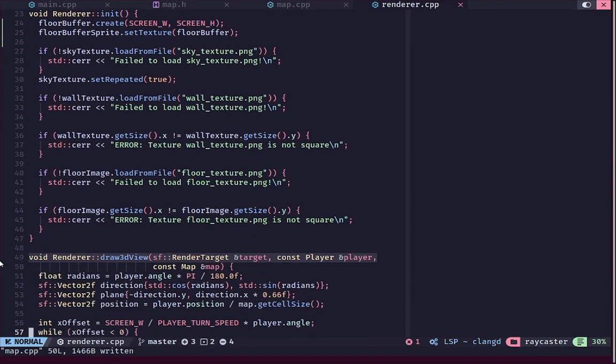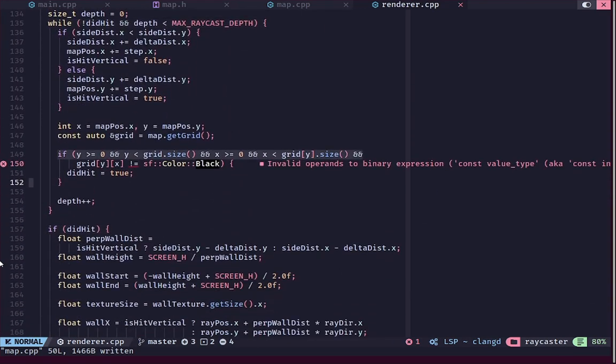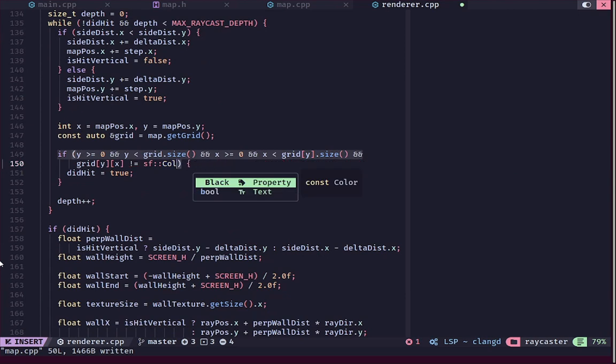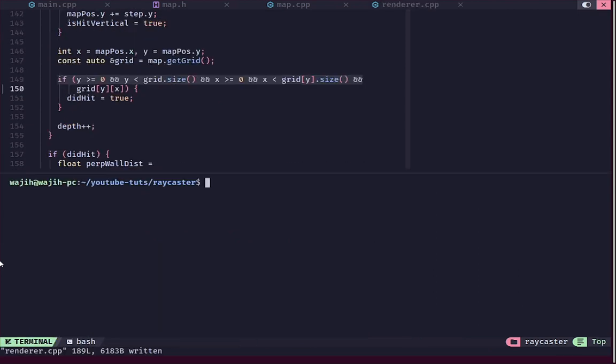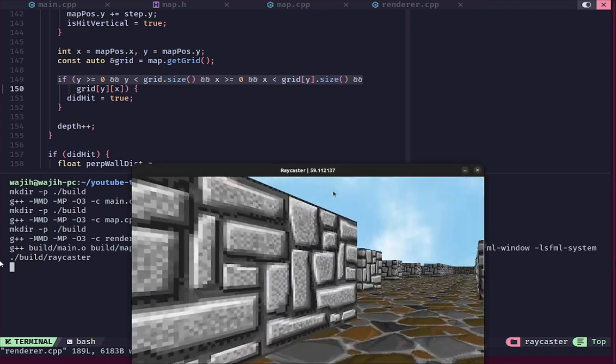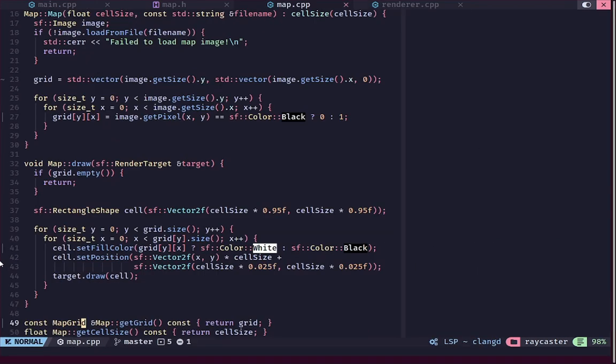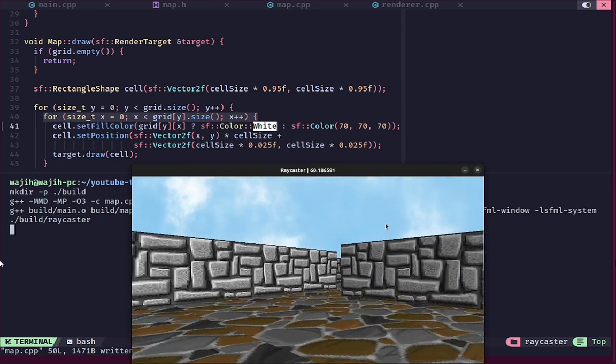So it's giving an error because of the way we were testing for this. So I'm going to just go down here, and you can see that we are doing this. We are going to remove all of that, and it's going to automatically convert the integer to a boolean and test it like a boolean. So now if I run this, I still get it working exact same way, and if I go here, you can see we get a black and white view here. So that's awesome, and we are going to actually change this a bit so that when we are setting the fill color, we set this to gray, not black. So we are going to say 70, 70 and 70, and since our background is black, it will look like we have got an actual grid.